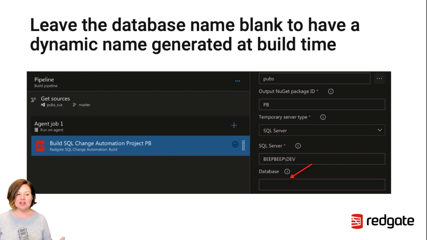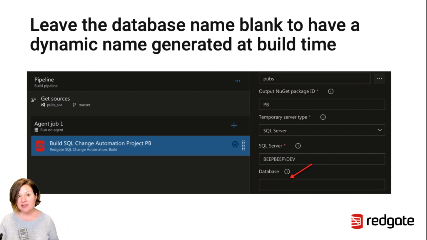What I've got here is a screenshot of the SQL Change Automation extension. This screenshot is taken from Azure DevOps, but we've got extensions for a couple major orchestrators. You can also use PowerShell to deploy this too. So, the way I have this in the screenshot, you could do this with PowerShell too. I have left the database name blank. So I'm telling SQL Server, hey, I want to build against this specific instance. You could still do that, right?